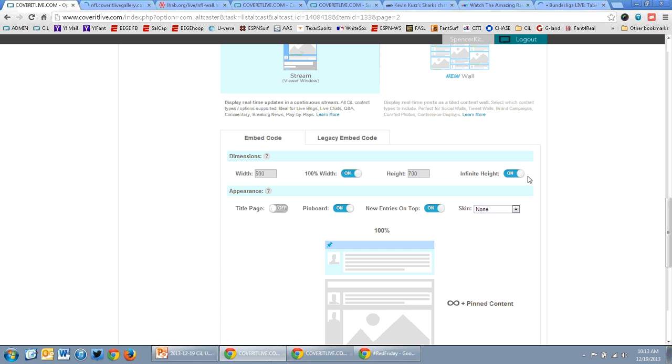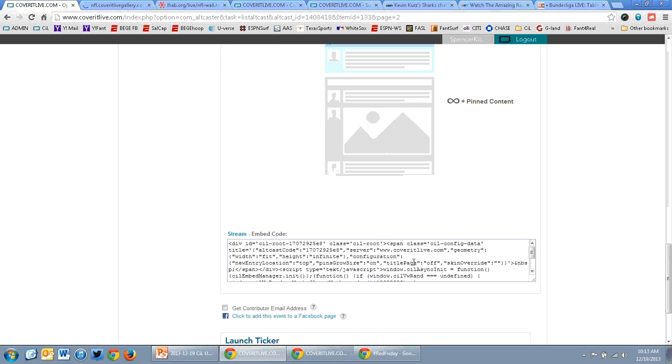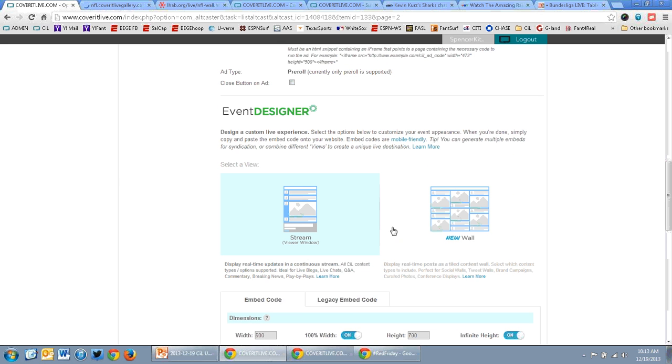It really looks more native to your screen instead of being in the boxed-in iframe. And of course, you have the options to turn on the title page, turn on or off the pin board that surfaces at the top of the viewer window. I can elect to have my new entry surface on top, my new entry surface on the bottom. I can choose a skin, and then I grab my embed code, same as always.